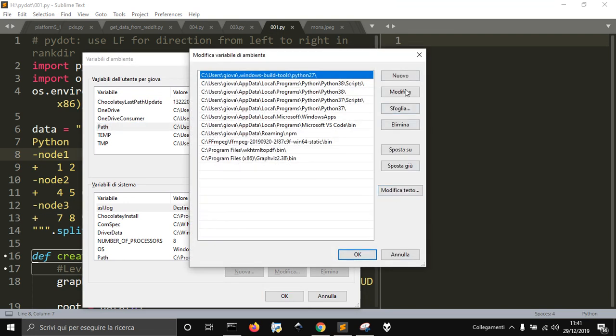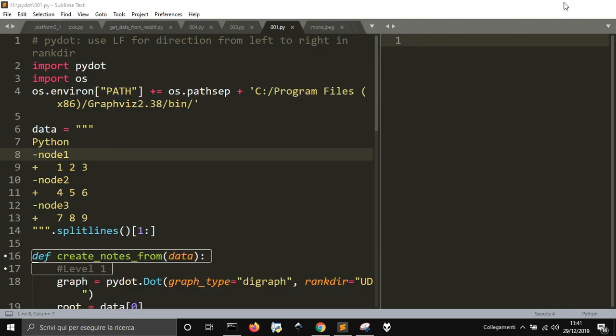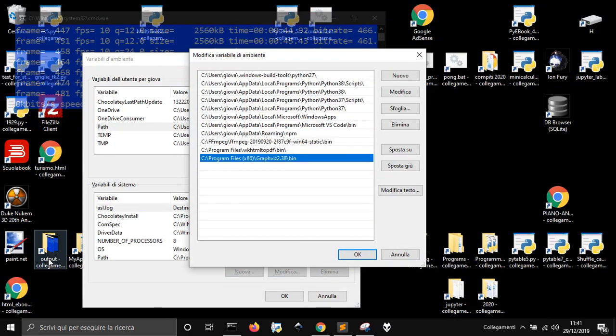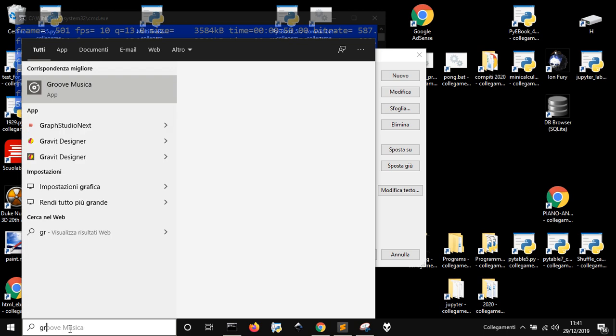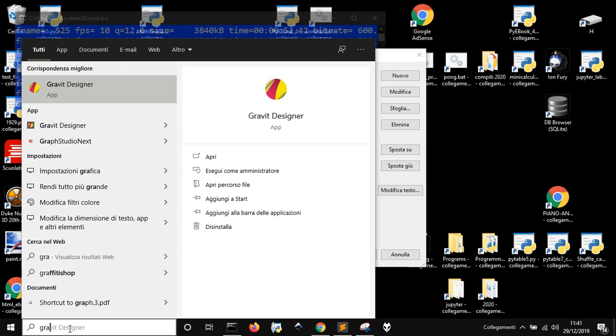And after you've done this, you open PowerShell again, always as administrator, and then go Choco, and if this appears, it means it is alright. Then go Choco install graphviz, and then press enter. I already did it, and so you should be good with the installation of Graphviz. So now you are done.